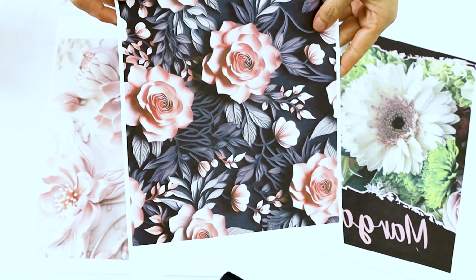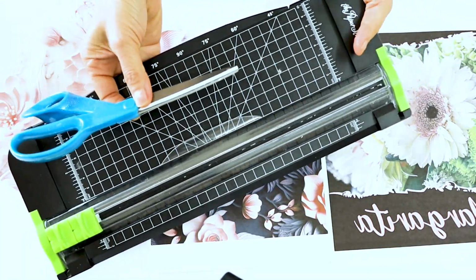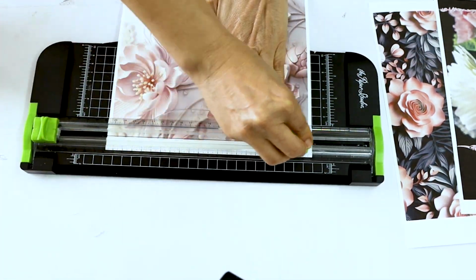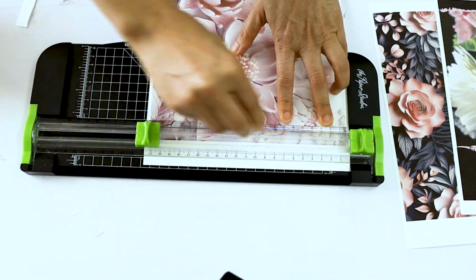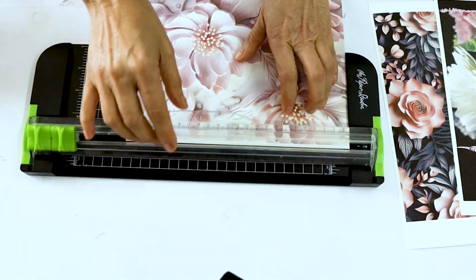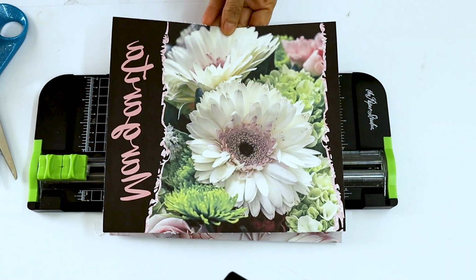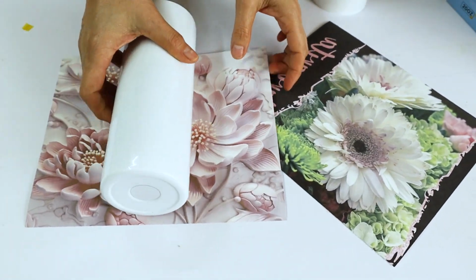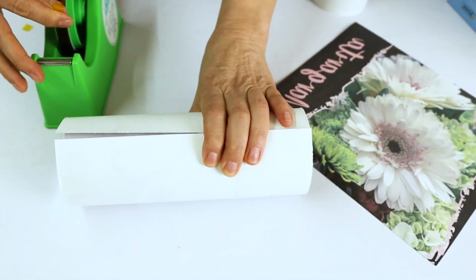And here are the templates already printed. Now I'm going to go ahead and cut them using scissors or a guillotine. Now I'm going to wrap the skinny tumblers. I'm going to use heat-resistant tape.